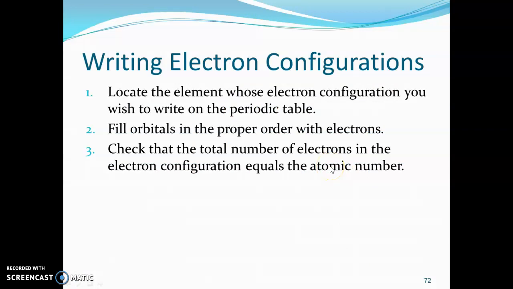A little bit later I'll show you how to do the shorthand or the noble gas notation for these as well, like you see on the right side of the table. All right, now when you write electron configurations, you don't have to draw all the arrows, but you do convey essentially the same information as the orbital filling diagram.